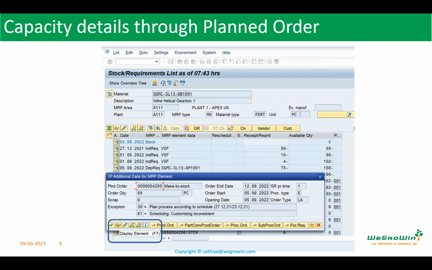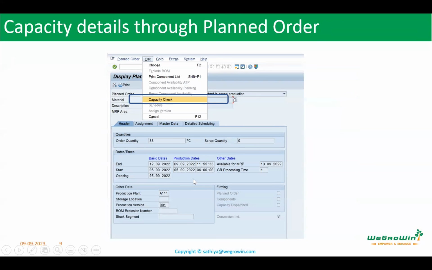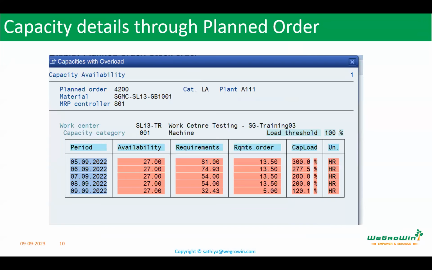So here, when I go to the planned order generated now, the capacity, I can go and check. The system will show these details. After running MRP, it's one. Hope you remember, when I run MRP with scheduling option 1 and scheduling option 2, I showed you the third tab which was creating based on the scheduling. That is what we go to now, the capacity check.